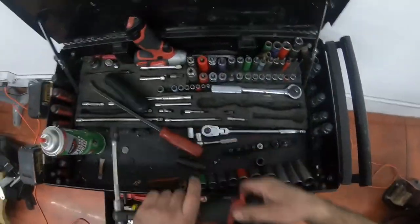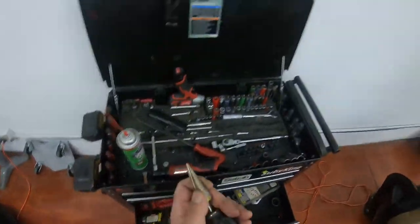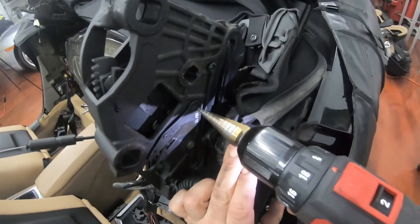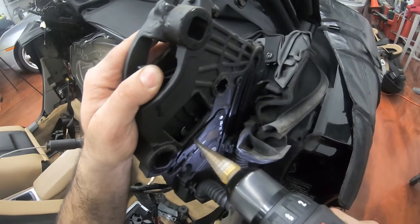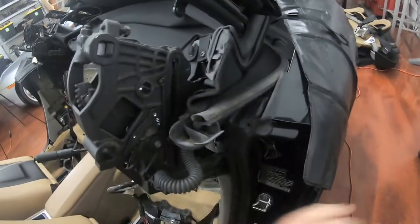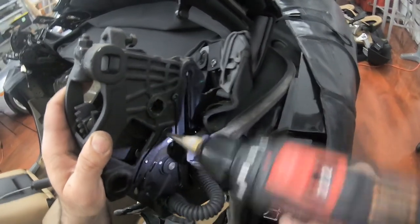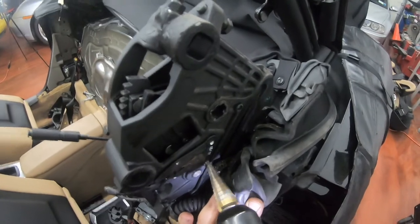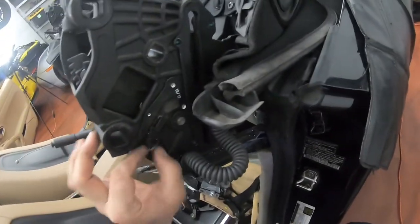So now to the two sensors that we need to remove. Because they have rivets in them, we're gonna have to drill them out. So I'm gonna get my little drill ready. So I got one right here ready. You got three rivets. That's one. This one. Alright. Let's not ruin that rubber.